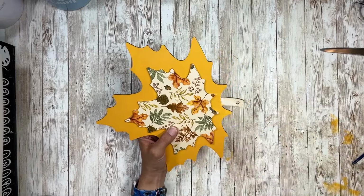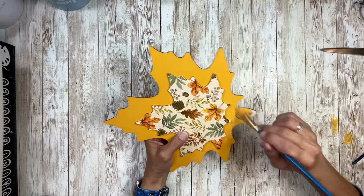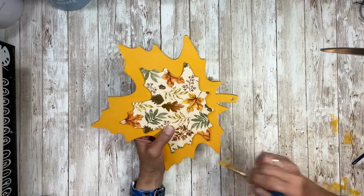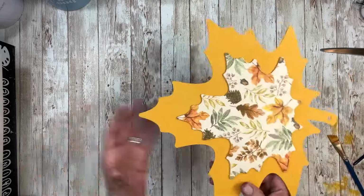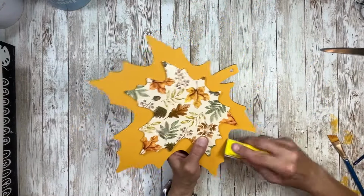So again, just finishing off this painting. And I'm doing just the leaf. I didn't do the sides or anything because they're already like a stained color. So once that was all dry, I'm just going to take a sander, and I kind of went around the edges of it just to make it look a little bit more rustic.